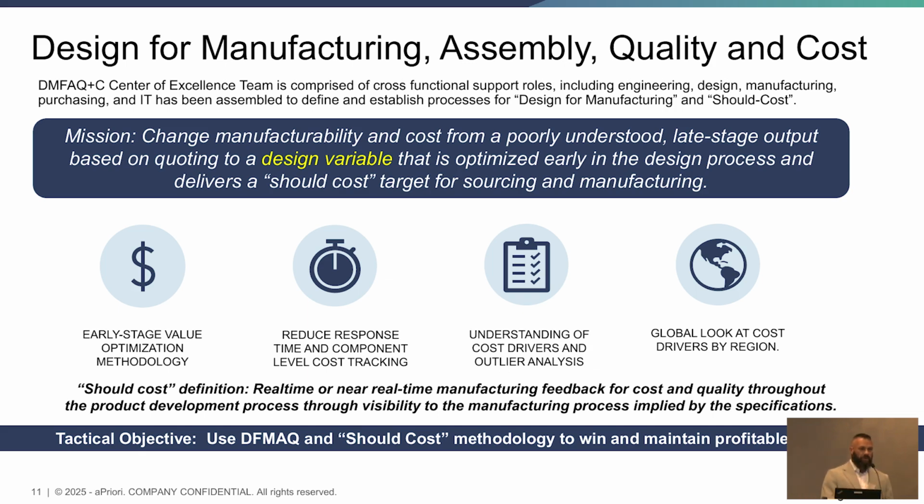So we knew that getting this in front of the designers was going to be key. We weren't able to do that up front. We know that it's a long road. We had some designers test the process for us, but it still required the expertise of our Center of Excellence team. And we'll get into where we're at today. We started with a handful of people, and now we have 136 designers that use AP Design every day.